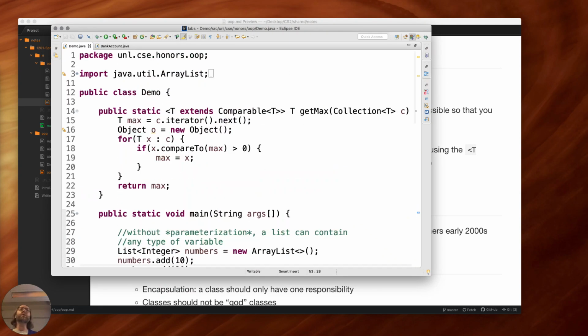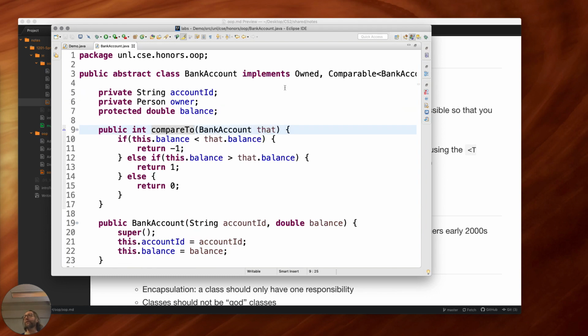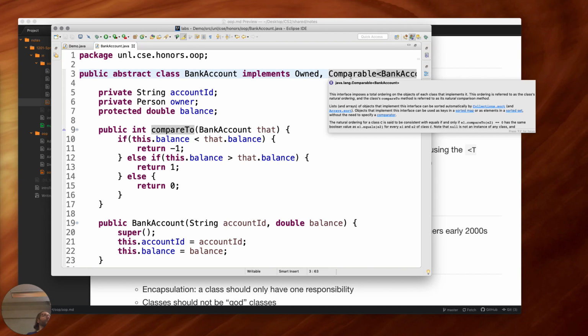So when you go to design your objects, you might think, okay, assets or portfolios, I guess is what you're doing. I can go ahead and implement the comparable interface. And if you only have one way of comparing, that's perfectly fine. But the comparable interface only allows you to compare in one manner, by balance. What if I wanted to do by account ID? Right? I would need another function to do that. What if I wanted to do by the owner, last name, first name? I would need another function to do that. Or, more accurately, I would need a comparator to do that.